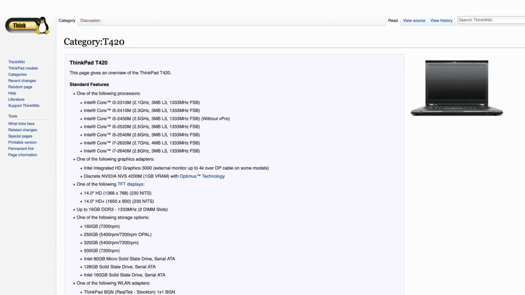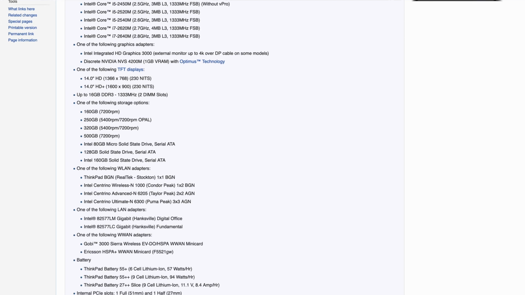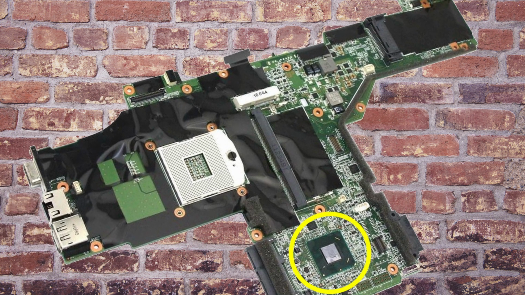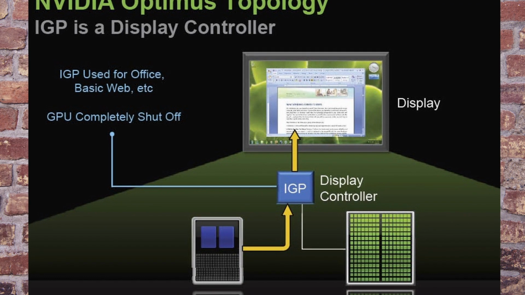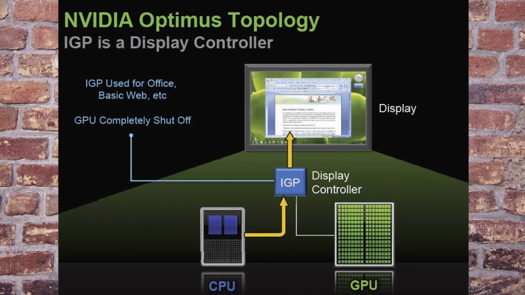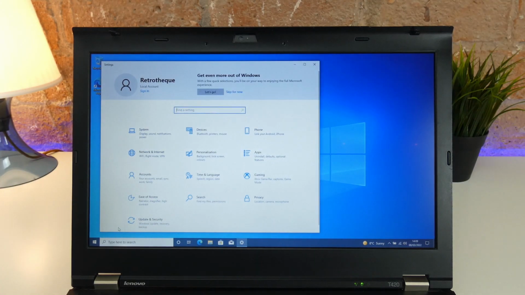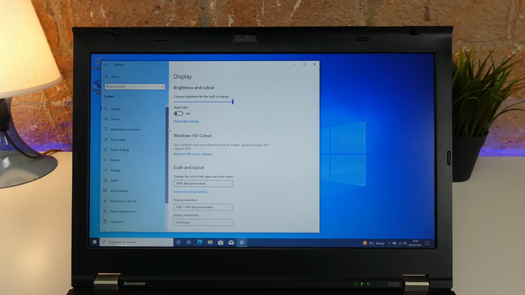Originally, the ThinkPad T420 could be configured with a second generation Intel Core i3, i5 or i7 processor, with up to 8GB of DDR3 RAM, and up to a 500GB hard drive or 160GB SSD. Models could also be configured with a discrete GPU in the form of an NVIDIA NVS 4200M with 1GB of VRAM, along with NVIDIA's Optimus technology that could automatically switch between the integrated and discrete GPUs to save battery life without sacrificing performance. The 14-inch display had a resolution of 1366 by 768 pixels. However, there was also an option to upgrade to a HD Plus display with 1600 by 900 pixels.